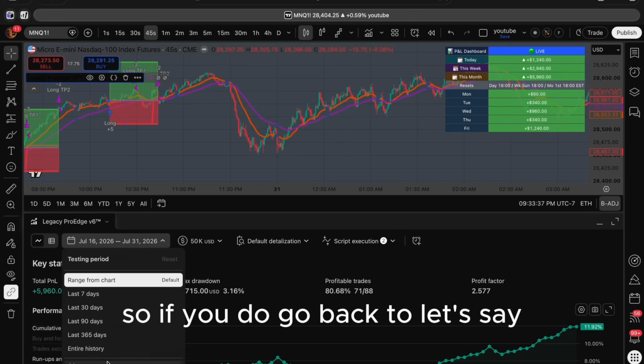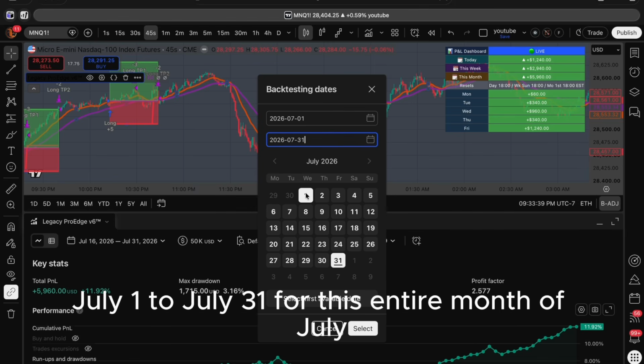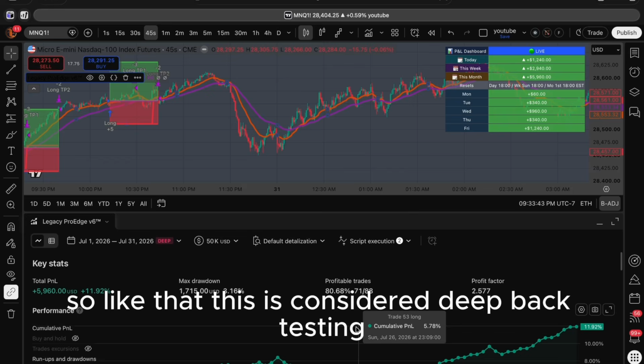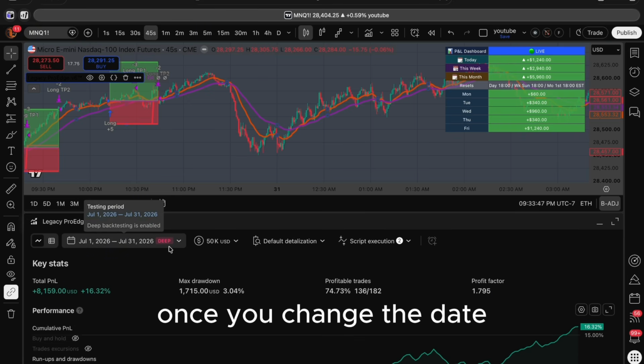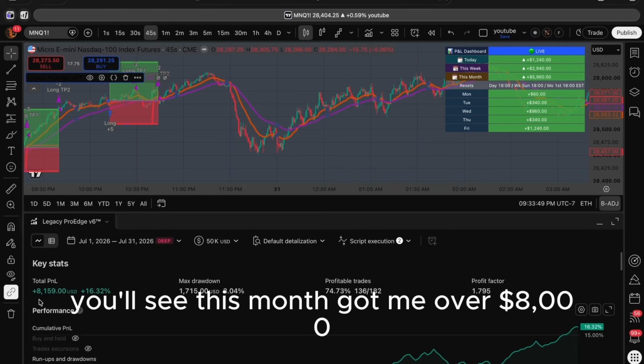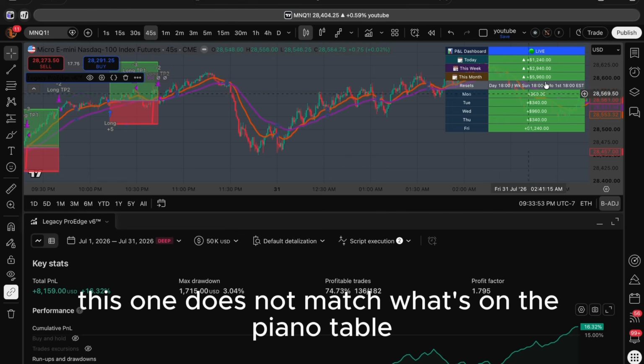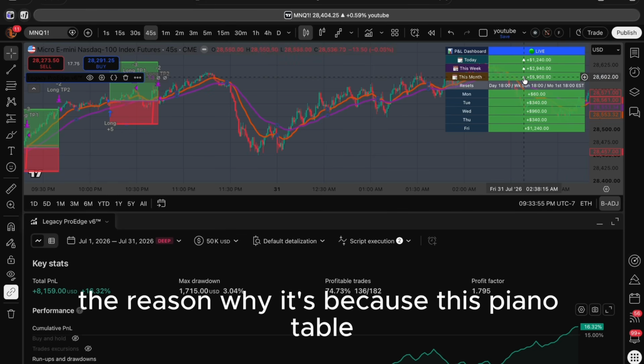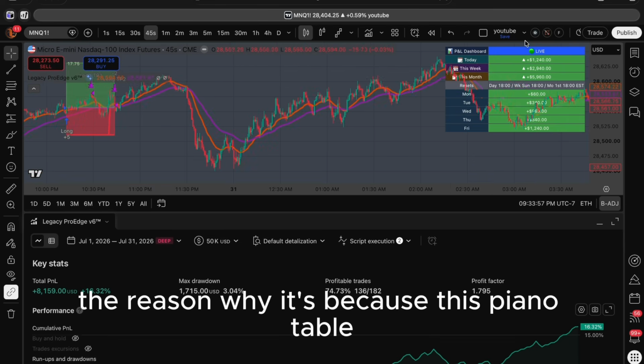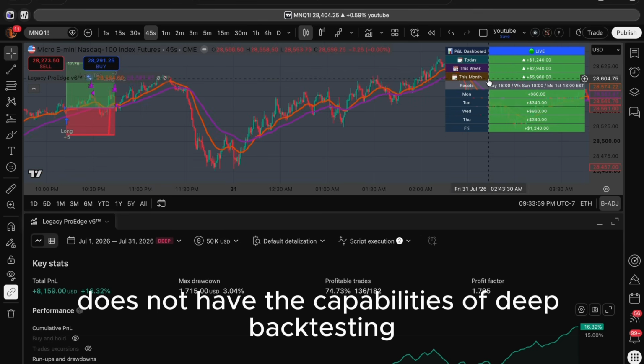So if you do go back to, let's say, July 1 to July 31 for this entire month of July, select that. This is considered deep back testing. Once you change the date, you'll see this month it got me over $8,000. Unfortunately, this one does not match what's on the P&L table. The reason why is because this P&L table does not have the capabilities of deep back testing.